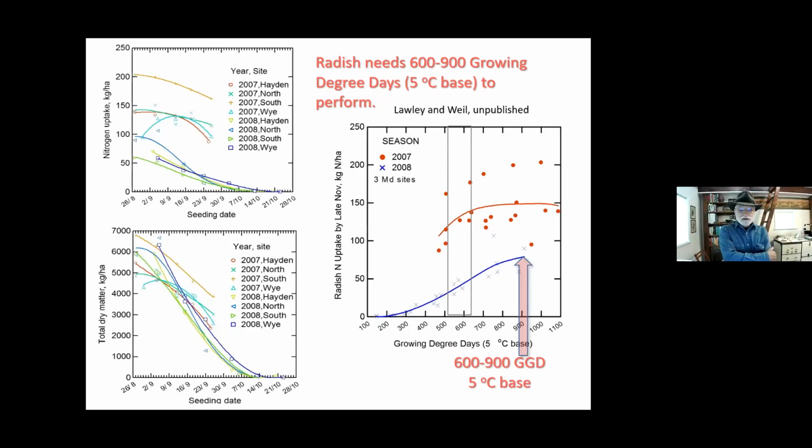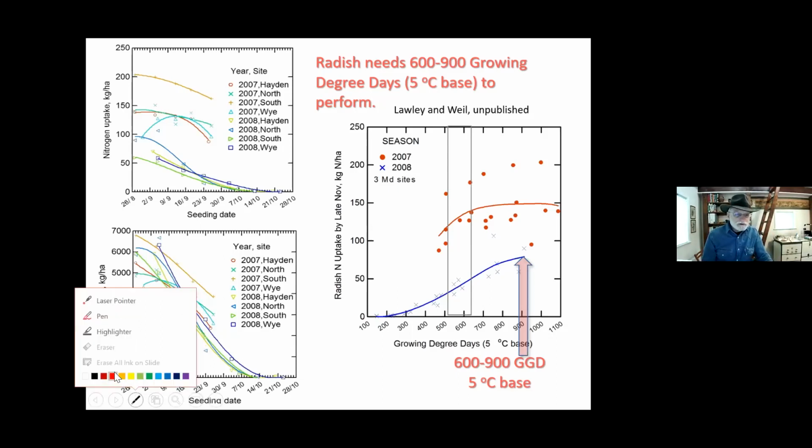This is some data that we collected in the late 2000s, particularly on forage radish, which is a cover crop that I introduced to North America into this region about 20 years ago. So I've done quite a bit of research on it, and we did look at different planting dates. And you can see for instance, in this lower graph that shows total dry matter. Let me get my laser pointer on here.